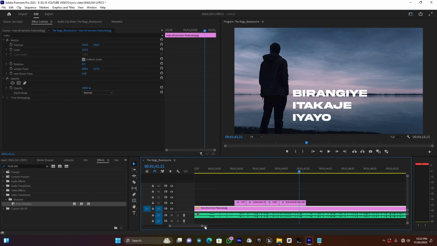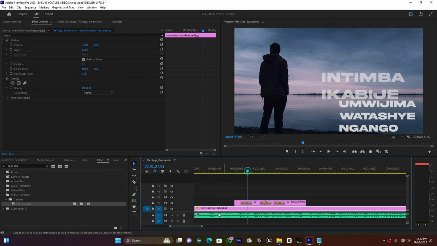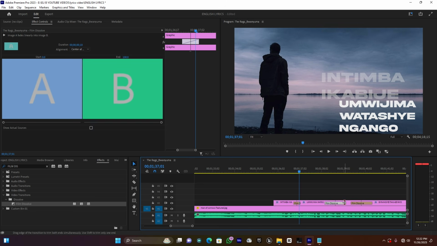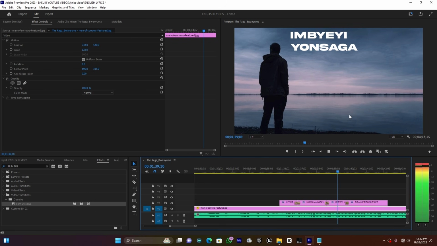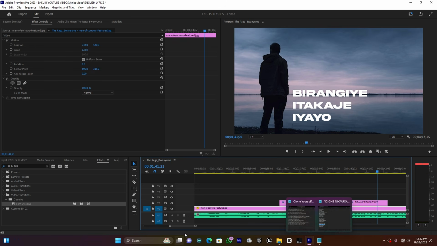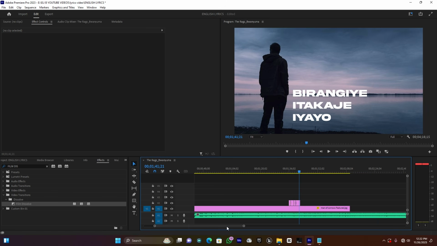And here too, guys, if you want, you can just add the transition you want. For example, let me add this film dissolve, something like this. When you add this film dissolve, guys, you see how this transition it is. This is too long. Make sure you decrease it something like this, because this is rap. The word changes fast. Let me play. Now you see how this word it is. One is coming, the next is coming, by using that film dissolve transition.